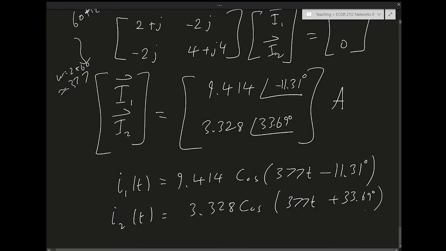33.69 degrees. Now, this is typically written that way in the time domain, but remember always, as I said previously, this is an abuse of notation. Why? Because this term here is in degrees, but this term here is in radians. Omega times t is in radians. So you have to be careful here.